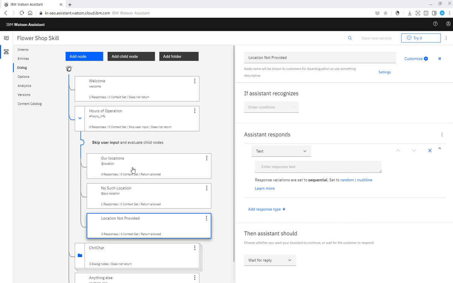We fail the condition because the user didn't specify any location. So the next child node is considered for execution. We fail that condition as well because no at this location is detected either. So we finally consider this third child node. Since the condition is set to true, it will automatically be executed.